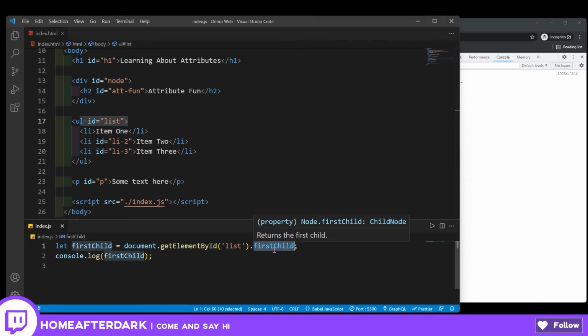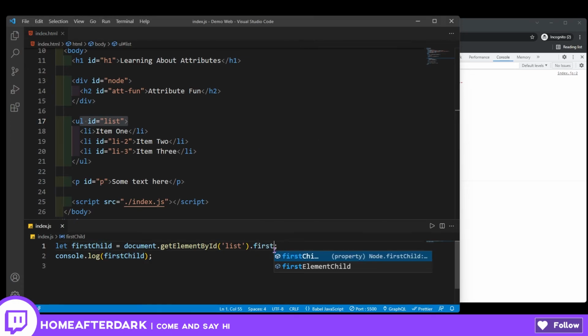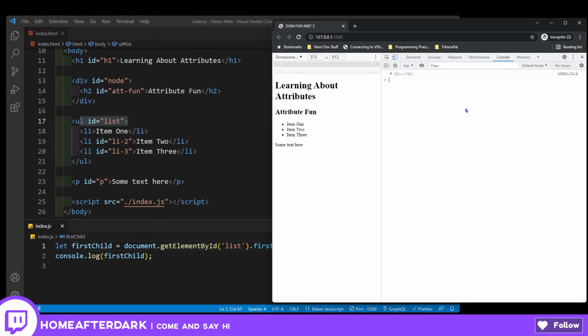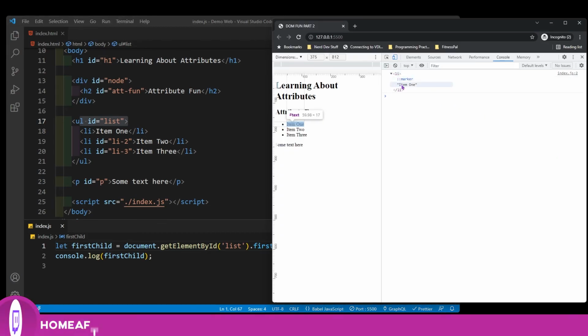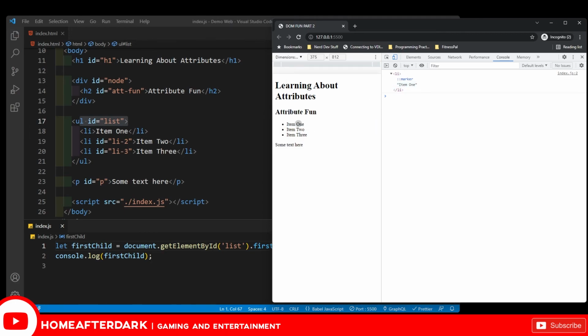We could just do something easy like this. First element, and that may be the thing that tips you off, is try to look for the word element. And now we get item 1. Whereas before, we just got the node text that the line item will then use, which then the browser will merge together to get you the item 1, 2.